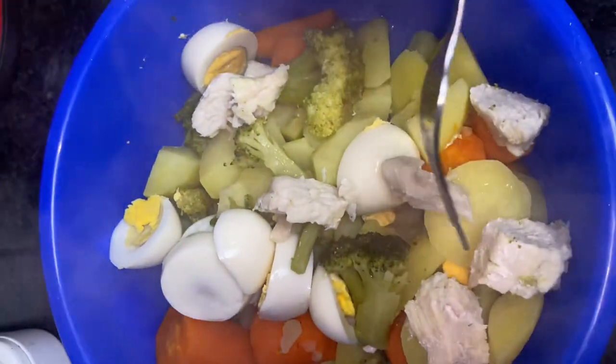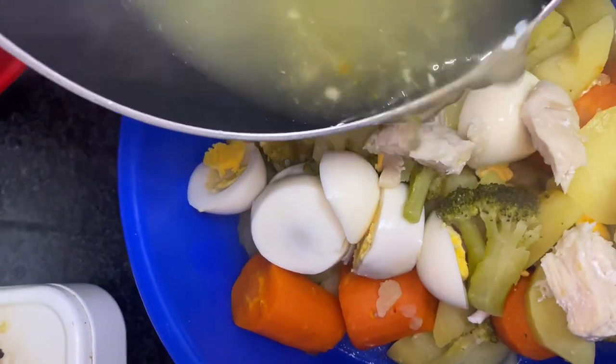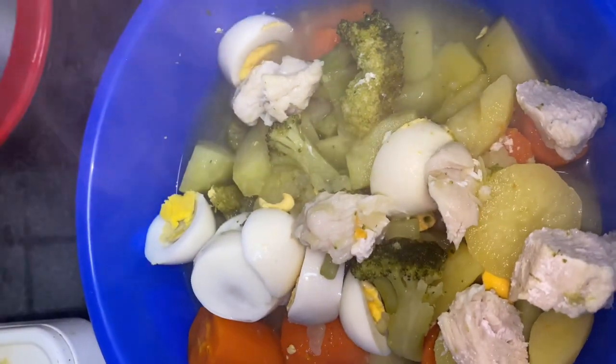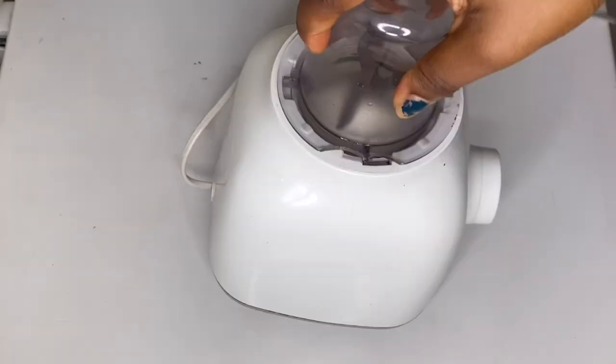And then one important information I left: you would use the water you use in cooking these vegetables to blend. So you don't need to add normal water. You don't just take water and pour. No, you use the water you used to cook the vegetables to blend it.